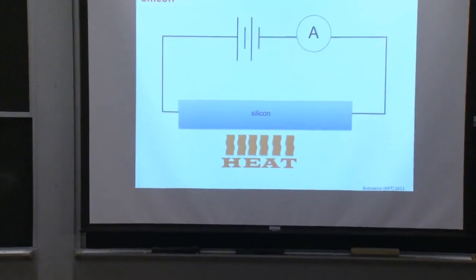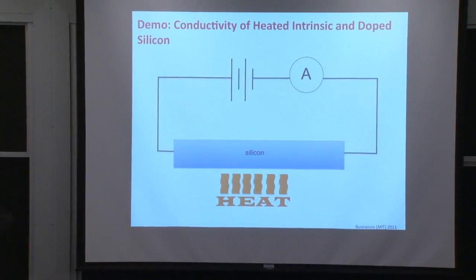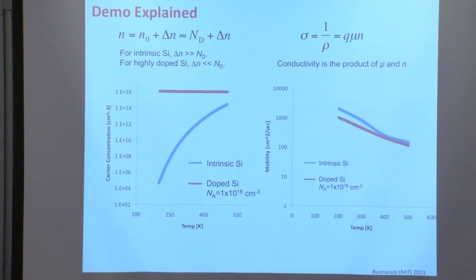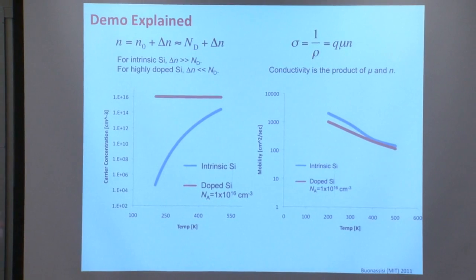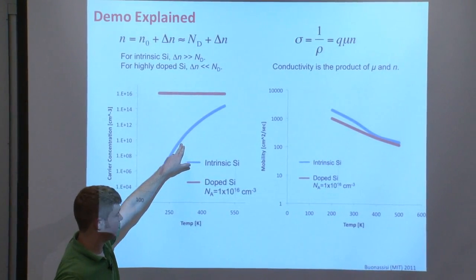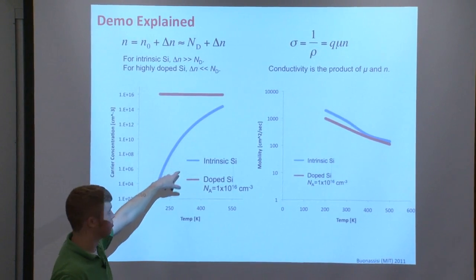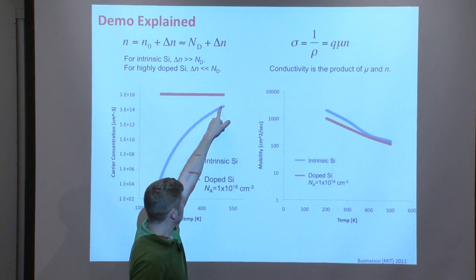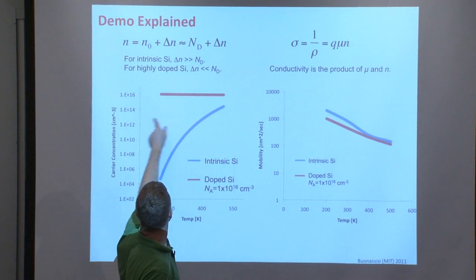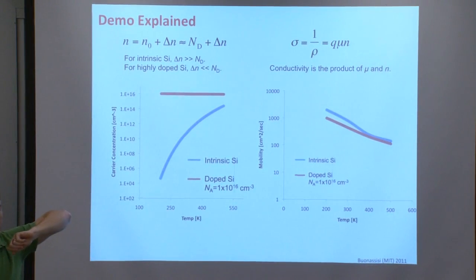The intrinsic still had a bigger change, right? Yes, so again, remember there were huge changes. One was measuring milliamps, one was measuring microamps. So if we look at room temperature, we have about 10 to the 10 intrinsic carriers. This is for intrinsic silicon with no dopants whatsoever. As we increase the heat, I don't think we're getting to 500 degrees, but let's say we get to 400, we're only going up by a factor of 100, which is substantial, right?